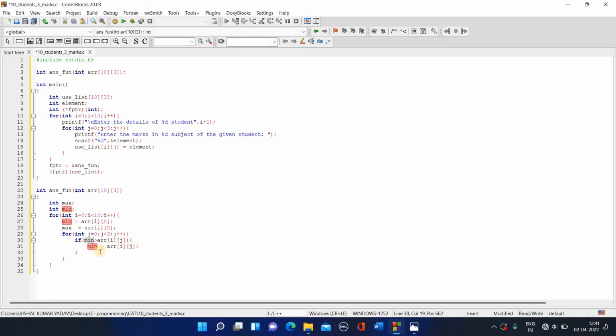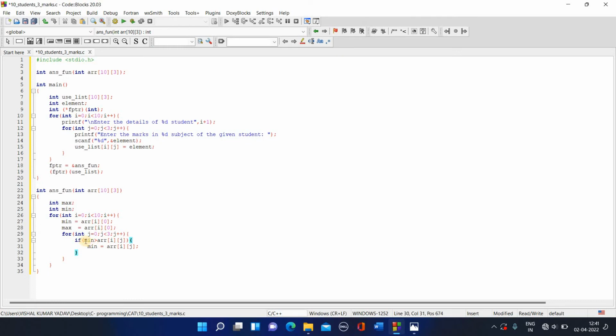If that is the case, then suppose the value stored inside this variable min is 4. When I'm running inside this loop, going through each and every element, I found an element whose value was 3. So what does this mean? 4 is greater than 3, right?